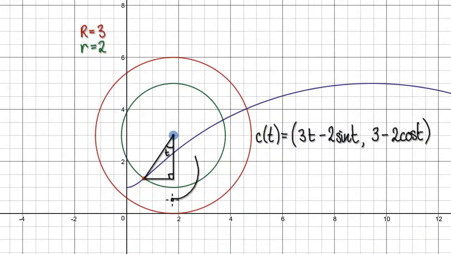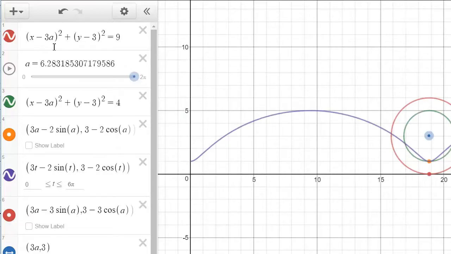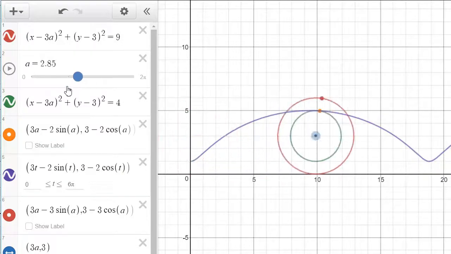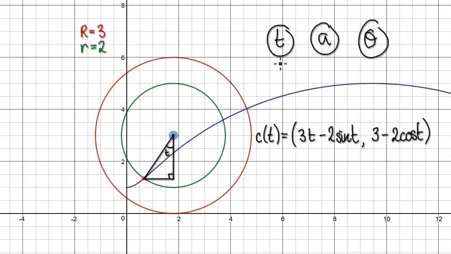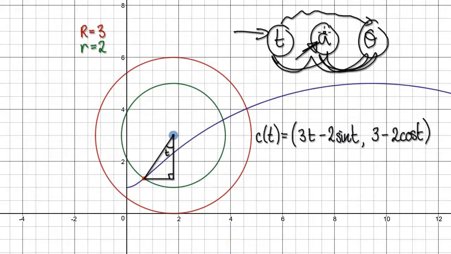We deliberately create our t to coincide with the angle. So the angle is 2 pi all the way around. If you look at our graph plotter, we use A to represent our t. So t here, A here, and the angle here all represent the same thing. We're going to jump about interchangeably, because we deliberately create our t to coincide with the angle. But then we want the ability to slide back and forth on our graphical calculator, so we deliberately create the A to coincide with the t.